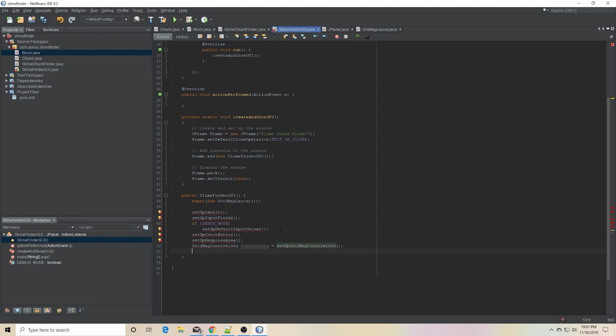All right. Then finally, we're going to add all the items to the container, which oddly enough is this JPanel that we're talking about. That is the container. Oh, I can't spell that word to save my life. Constraints. There, got it. Cool. Oh, that says all. That's not what I wanted. Add all. Look at that. So many errors.